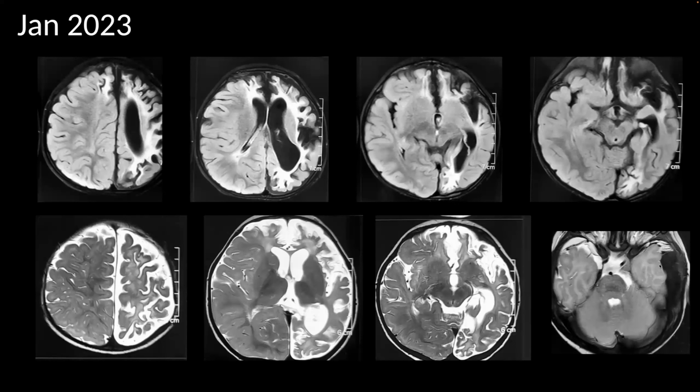So if you see on the, that's almost reaching up to the cortex there, and there's some signal changes, which is not some VR spaces changes, but surrounding that there is again some hyperintensities, and there is no clear lining between the ependymal margin and the hyperintensities. So there is some degree of white matter change over there in the parietal regions also. Also, if you appreciate the cortex subcortical regions, there were hyperintensities.